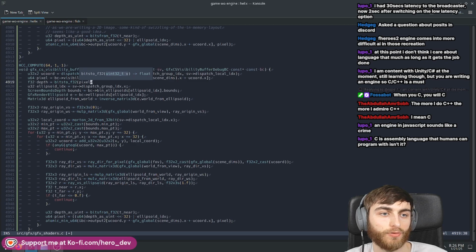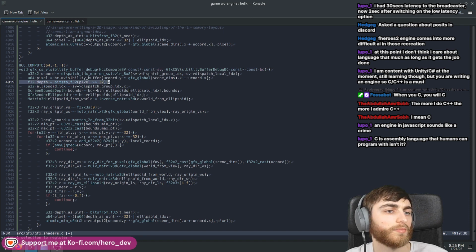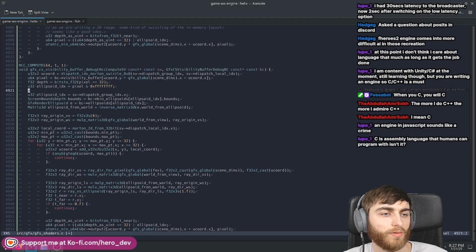We take the pixel, shift right by 32, and bam. There we go. Then the other one is the ellipsoid index. And that is simply pixel and, nice.